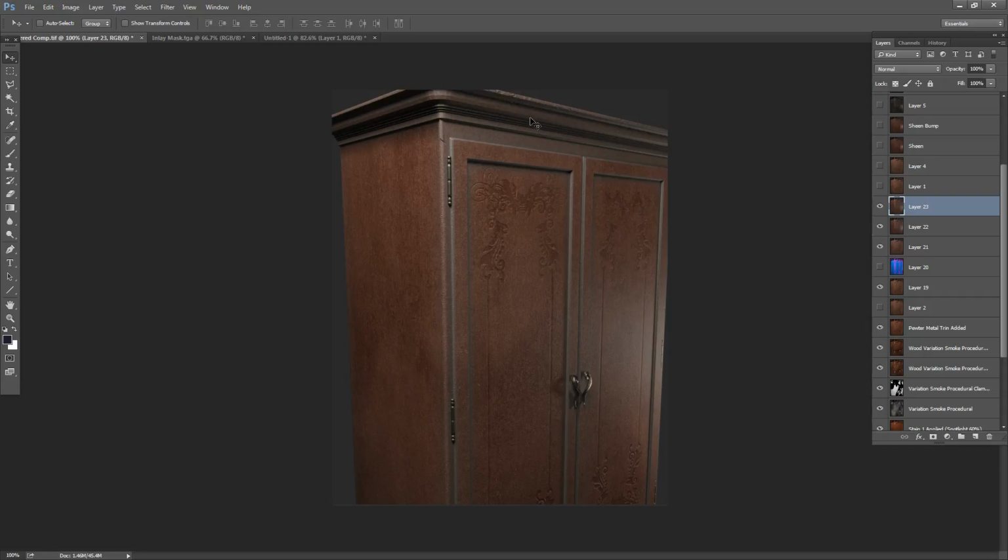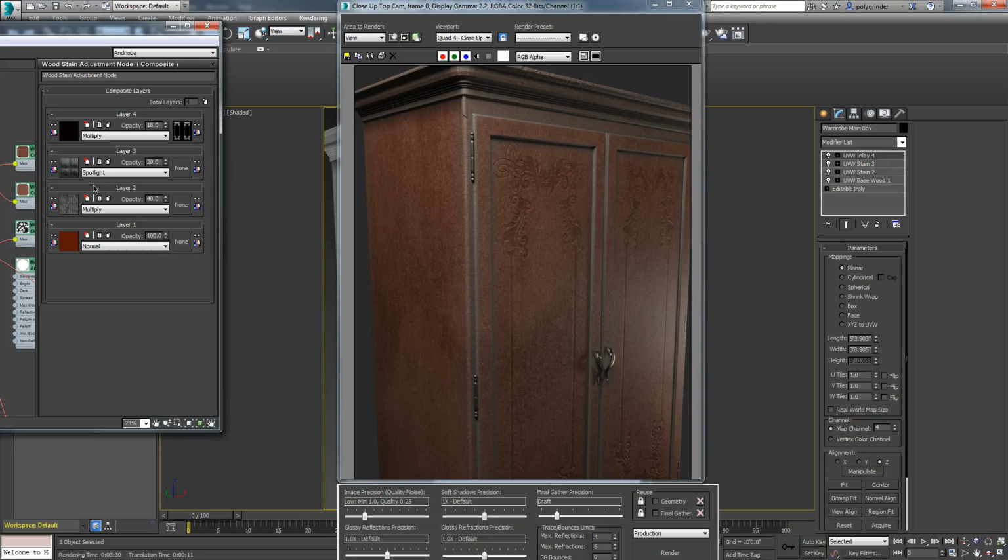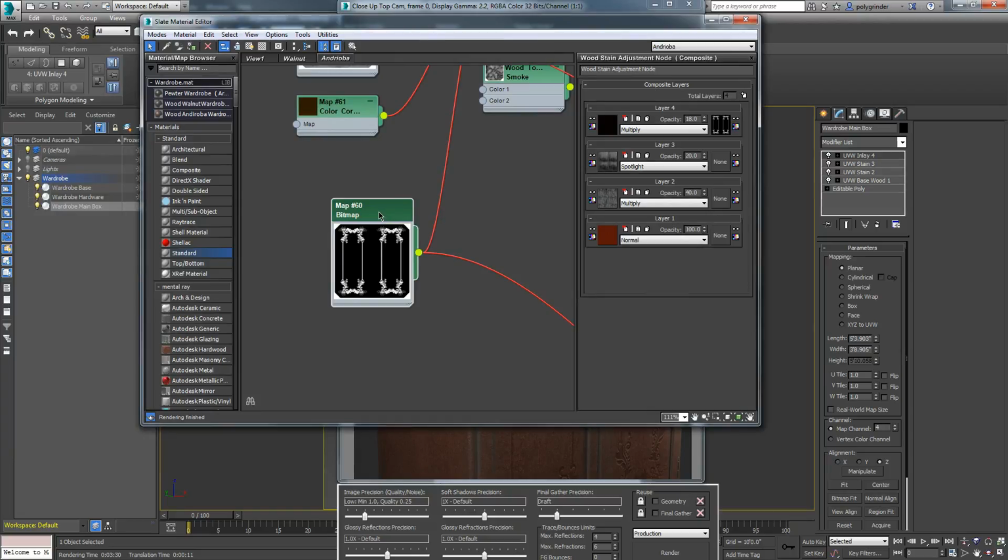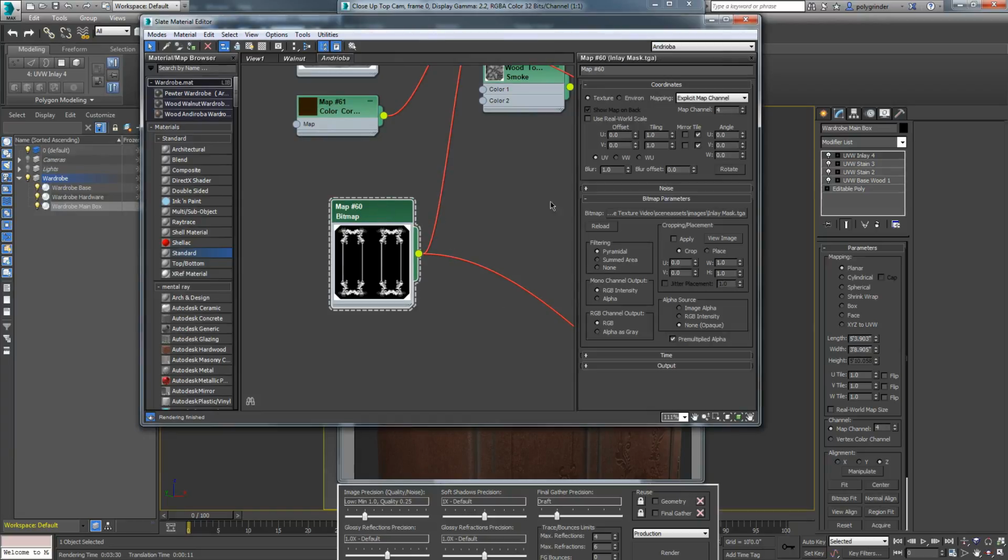Now, I do want you to notice something when I'm doing this, though. Look right up here at the top of this, that when I turn this on and off, can you see that our pattern is going up there? Okay. So one of the things that you have to remember is when we load a bitmap in Max, it assumes that we want to tile the bitmap. So if I come in here and go to my bitmap that I'm floating on here, you'll see that it tiles in here.